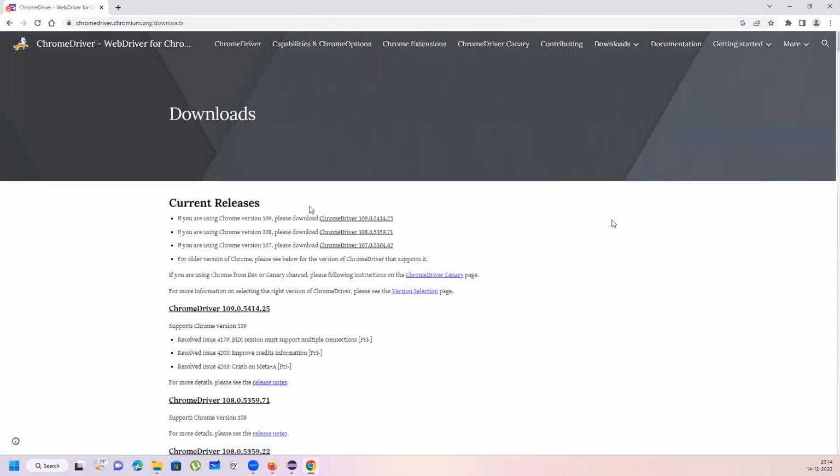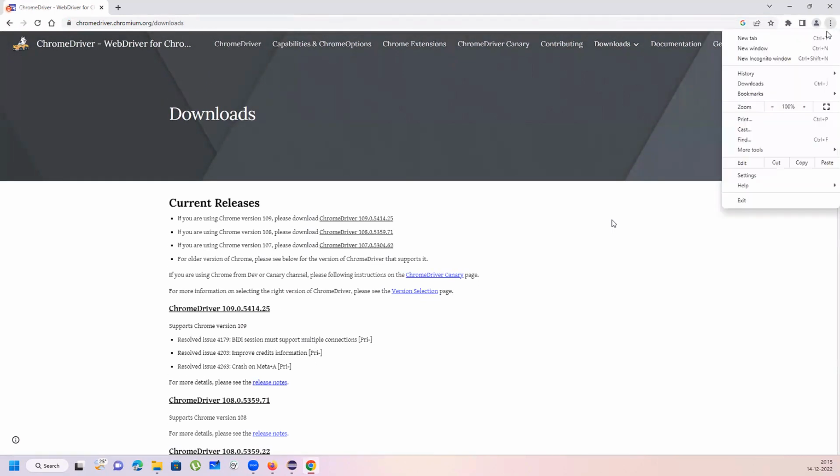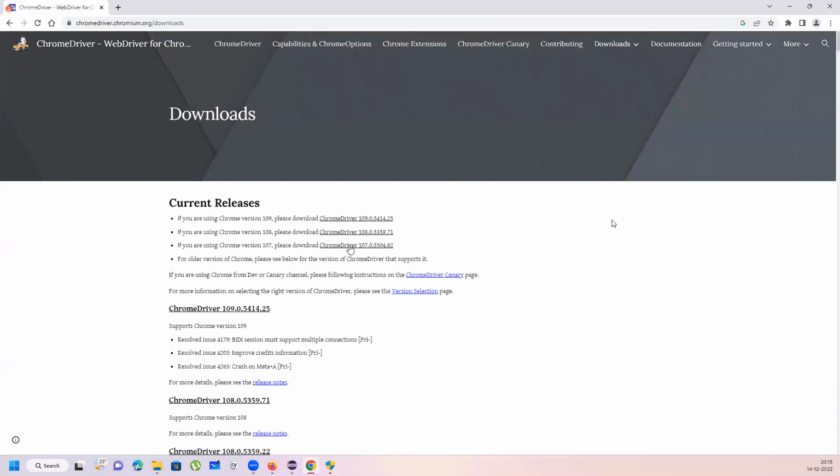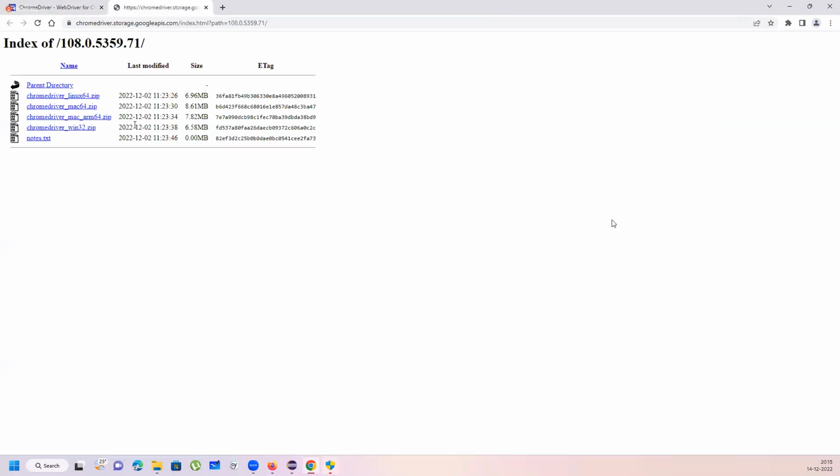There will be so many versions of the drivers. First you have to check your browser version. What is the browser version? 108. So you have to download the same 108 version, and that too based on your operating system. Currently I'm using the Windows operating system, so I'm going to download the Windows driver.